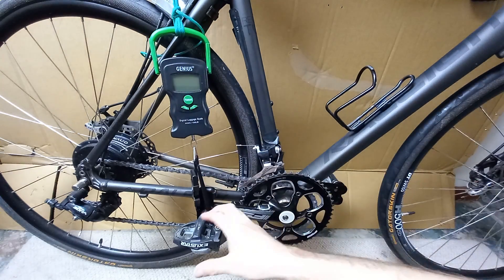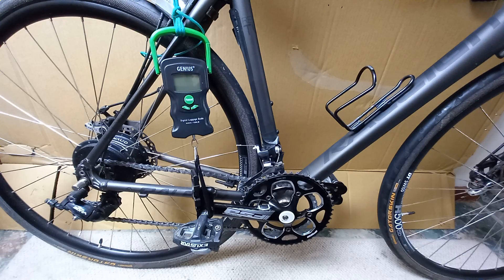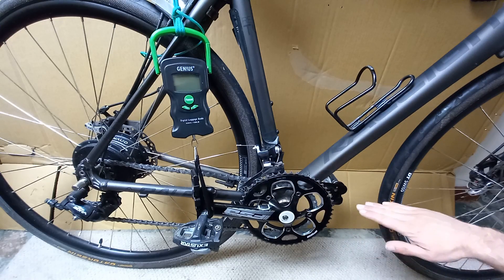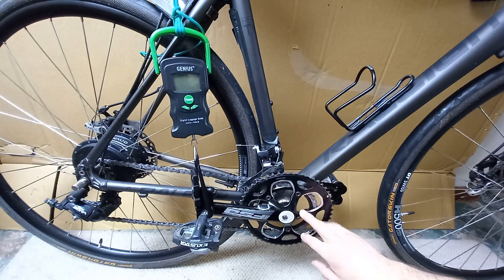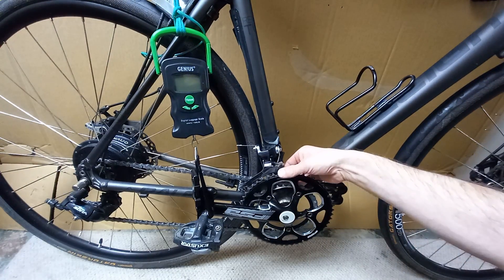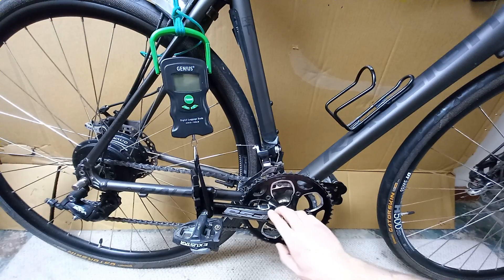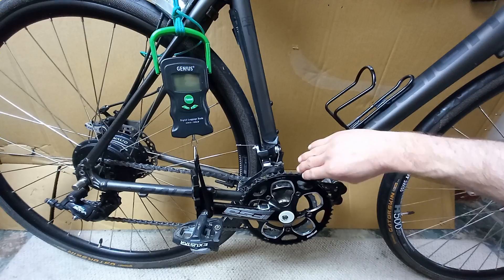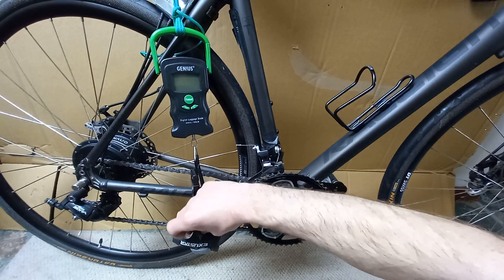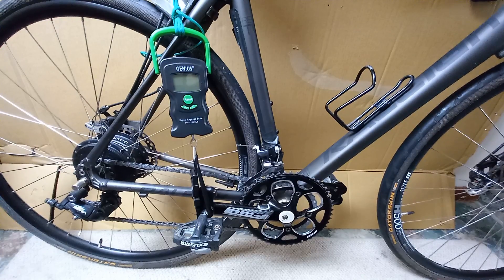A spring balance changes length with the load on it, so it changes the crank angle. From my experience, you're never going to get a really good calibration using this sort of method for various reasons. It would obviously be helped if I were to pull downwards to simulate pushing downwards at 180 degrees. The reason is to do with the way the chain interacts with the chain rings, which of these bolts will have stress on them, and how that is transmitted through the metal around the strain gauge area. You can't really calibrate it completely unless you take measurements at all angles. You should really be pulling at the centre of the pedal to simulate the push at the centre, because that's twisting the crank. So it gets you within maybe 5–10%, but it'll never give you a completely calibrated perfect power meter just from doing this.